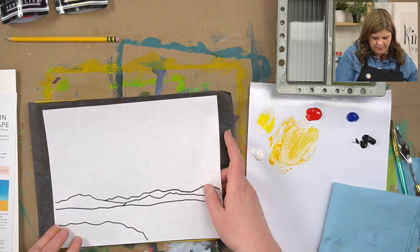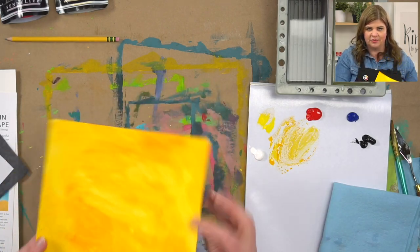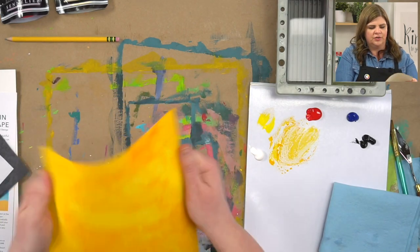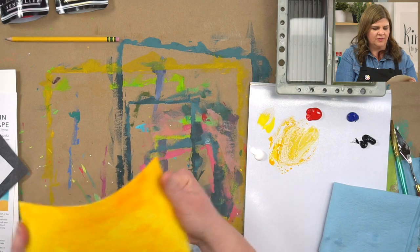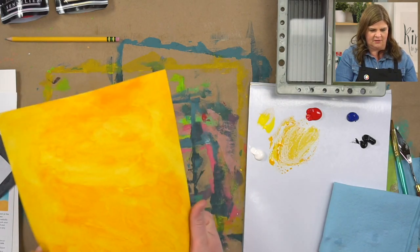Okay, so at first, sometimes you'll find, especially with wet media, like acrylic is a wet medium, you might have some paper curl. If I'm in the middle of painting, I'll just bend it back a little bit to get it flat again.